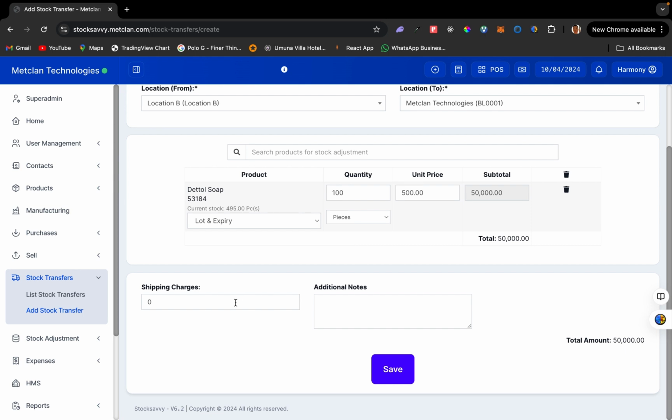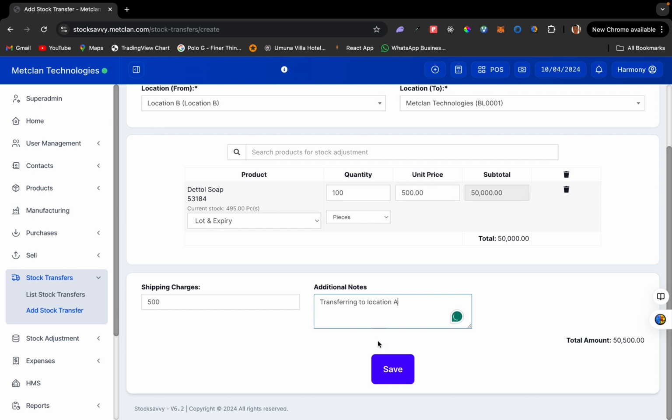and I can also indicate the shipping charges right here. You can input the additional notes. So let's say the shipping charges is like 500, and additional notes, not really important, but we can do it.